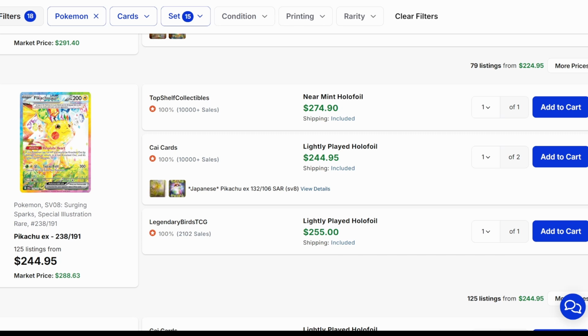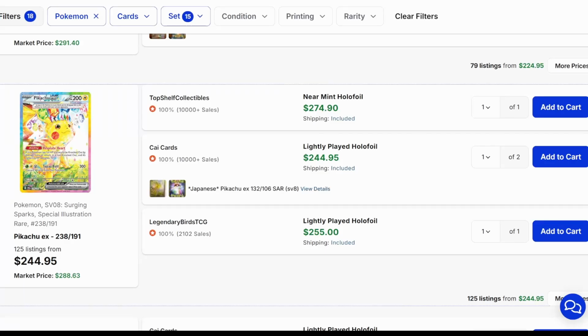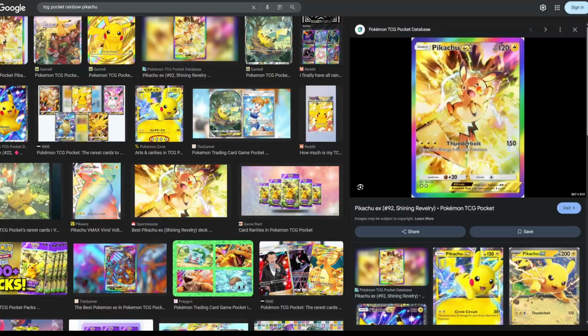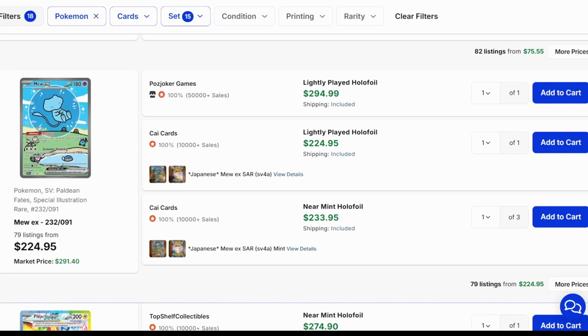Have you seen the Pocket version? Guys, you aren't telling me that this is not one of the best Pikachu cards we've ever gotten. Am I crazy? This thing looks insane. Imagine if we had that as an SIR instead of this. That would have been so sick. Anyway, whatever. Bubble Mew, Paldean Fates, again, super underrated.